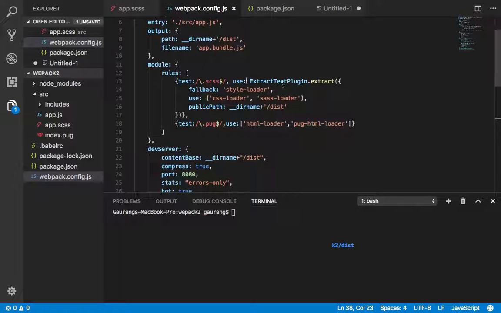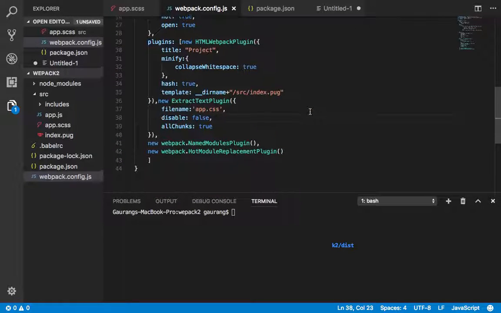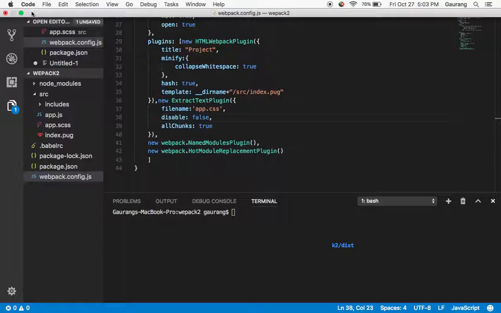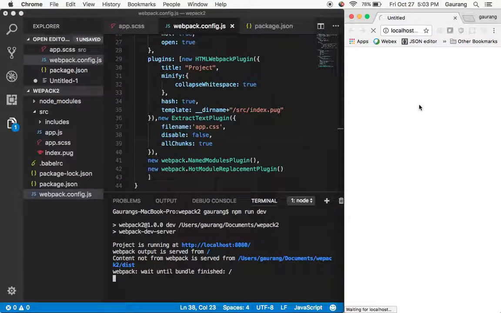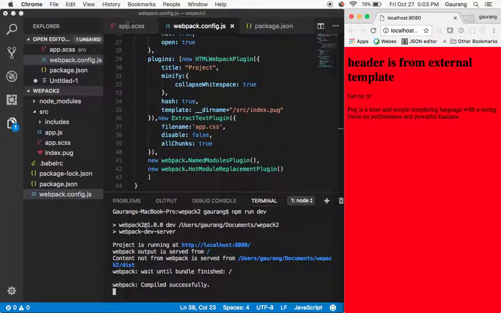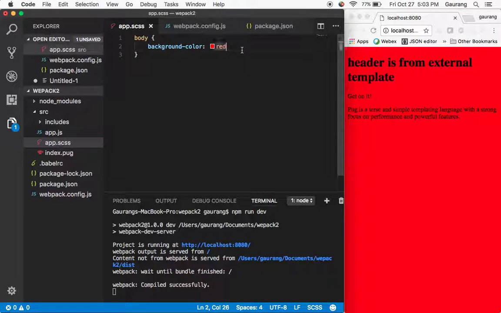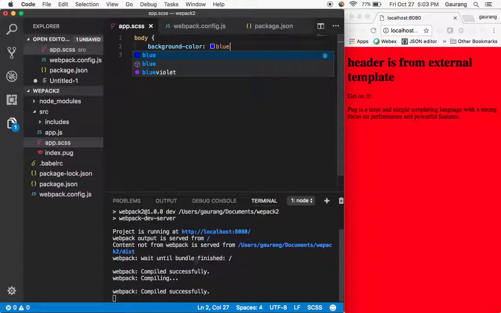So what we can do over here is, I have written my extract text plugin how it was there before, and over here I have just disabled it, and I have not disabled it. The disabled is false. So let us see how the application is working. I'll just say npm run dev, and that is in development mode. If you can see, things are working fine, but whenever I change the color, like if I change it to blue and I save it, the compilation is successfully completed, but it is not affecting the web browser.